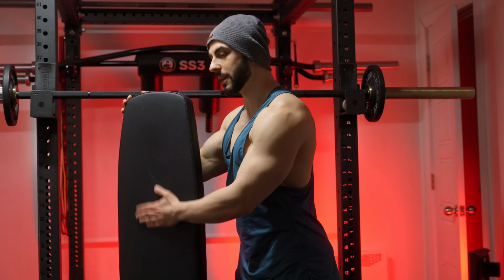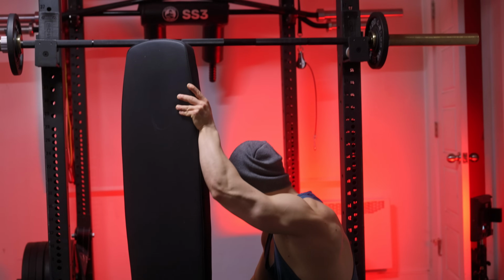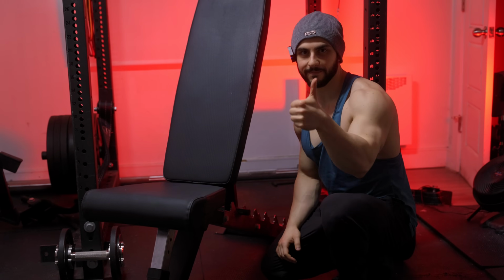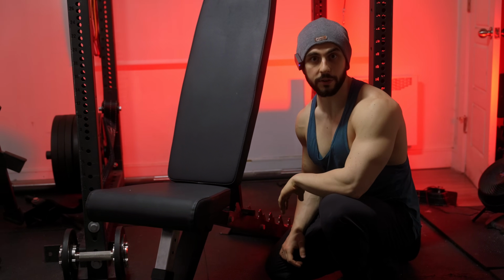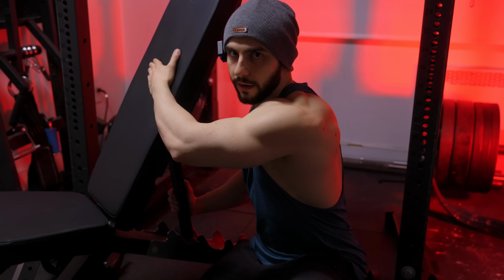So forget about being 100% vertical. Just lower by one stop down. Now you're in the perfect position to do an anterior delt press. Now this might look diagonal, but the moment you lay back, because of your upper back contact, the body will be in a mostly vertical position. So don't think this is a high incline press.